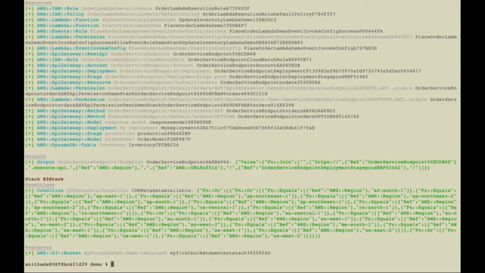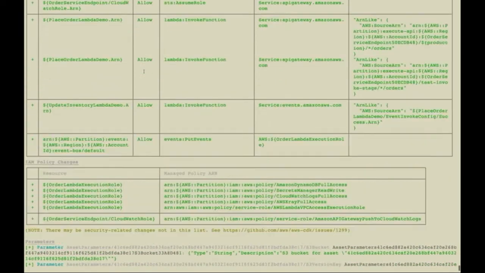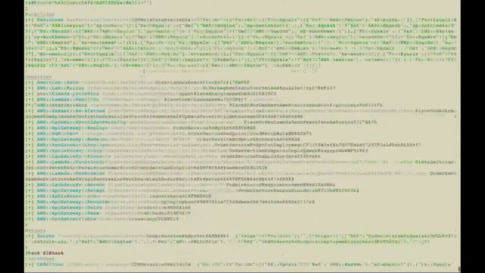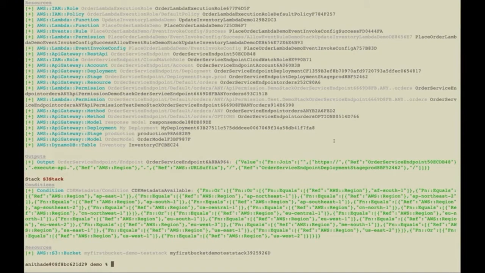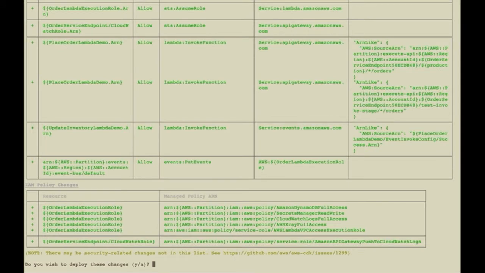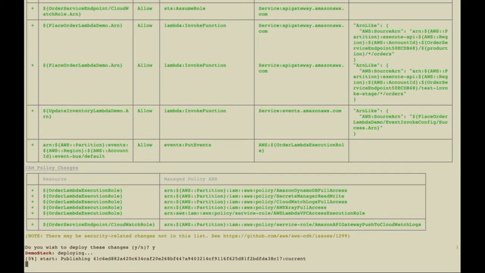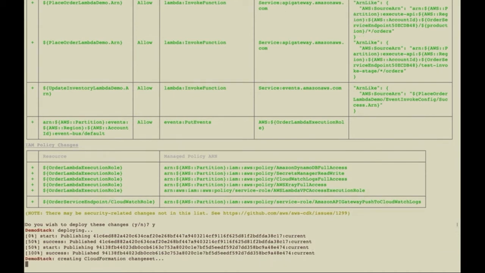When I run a CDK deploy, this infrastructure will be created in the console. It's asking for confirmation, so I say yes. So it has started to deploy, and it's creating the demo stack now. It's going to take a few minutes to complete.